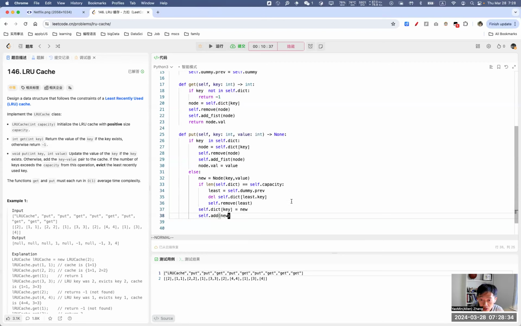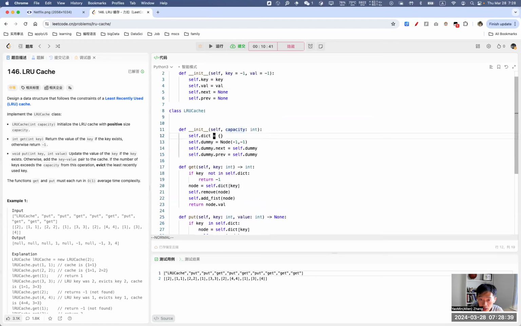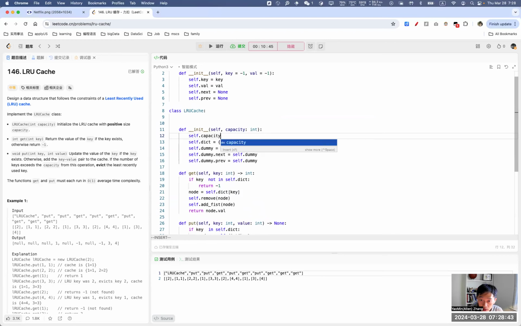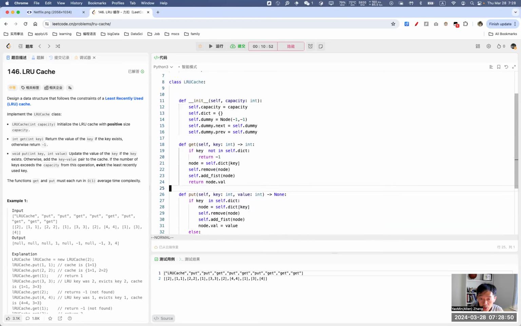So here is the basic structure. And then here we need to initialize the LRU cache with a capacity size. And then that's prepared to help functions.